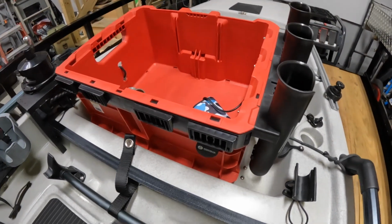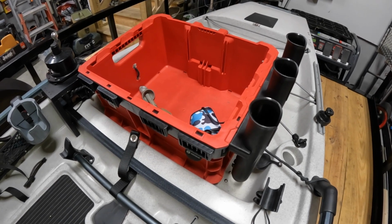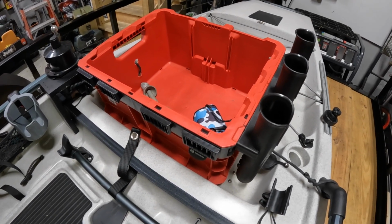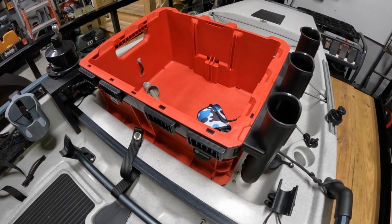If you start competitive kayak fishing, you need to know that you have to have your phone charged, because you have to take pictures and videos and upload to Fishing Chaos or Angler app or Angler X. So you know that you have to have a charged phone.